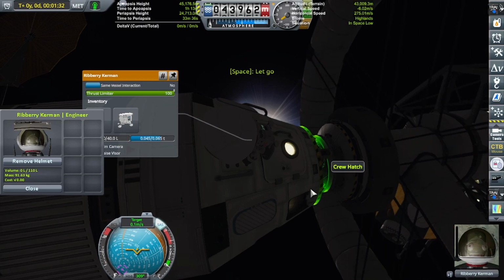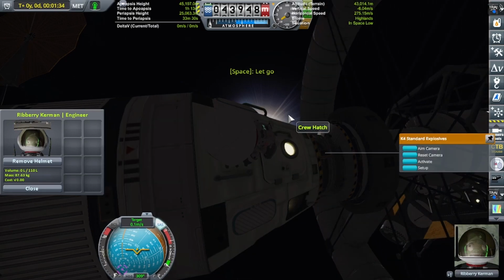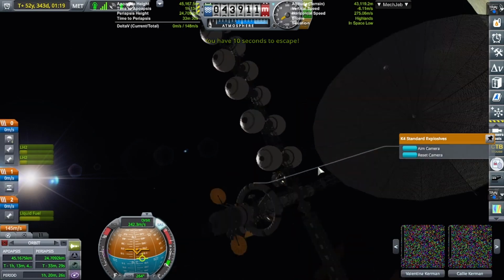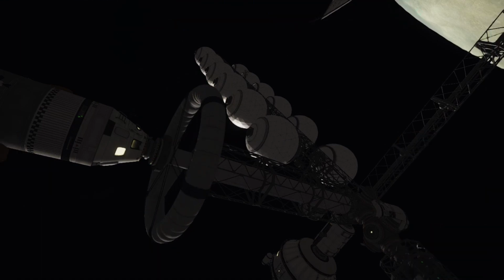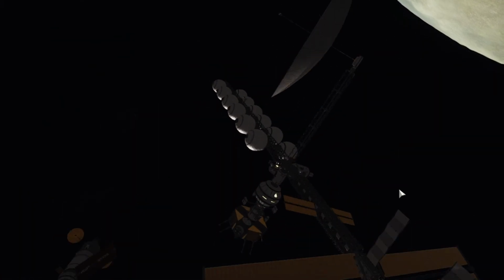And so yeah, we're just gonna have Ribbery get out and attach the C4 and activate it. And I think I could have destroyed the single part with it. I think my problem is that I set the radius, I didn't change it at all. So like the default radius was too high for what I was trying to pull off here, and there you can see a whole part of the station has been destroyed, and all of the crew have been killed.